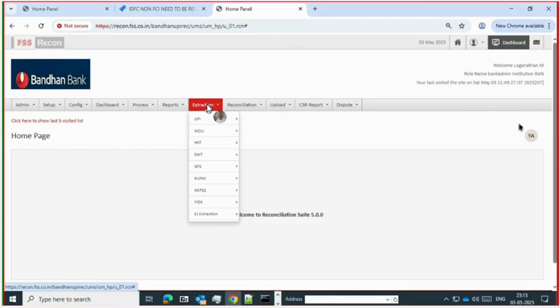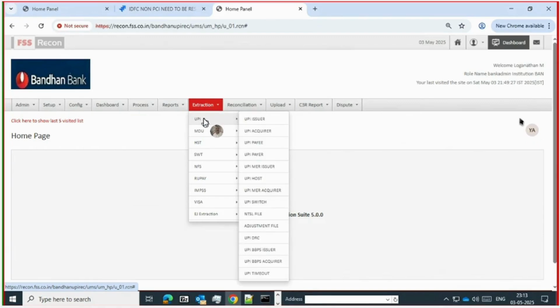Say, for example, we have a switch and the CBS file, which have the consolidated report of all the models, so all sets of entries will be available in these reports. If we want to do only the UPI reconciliation, we can choose the UPI model and upload that file, so the system will select only the entries that are related to the UPI model and qualified for the reconciliation. Once the file is uploaded, the process will start.